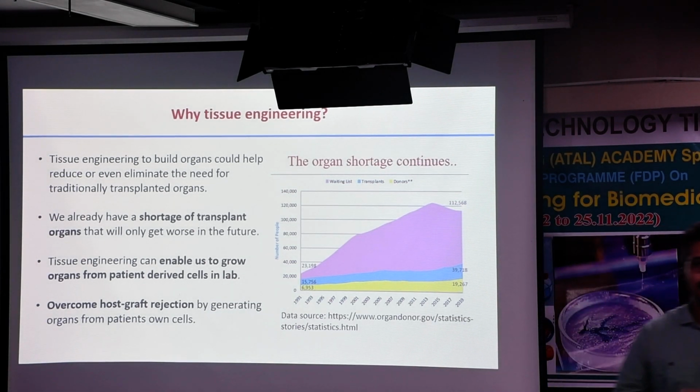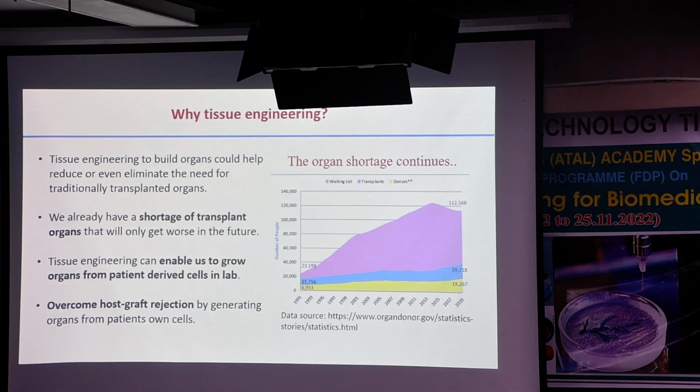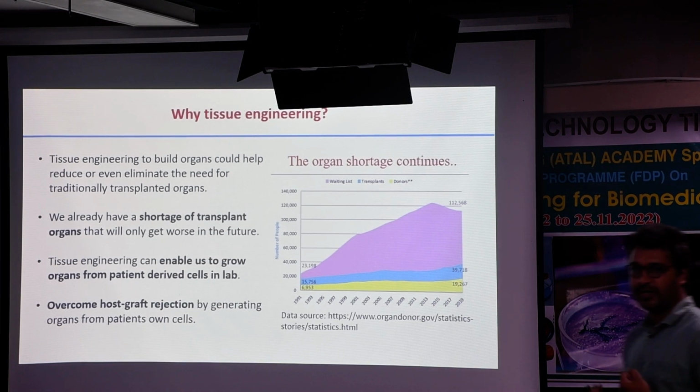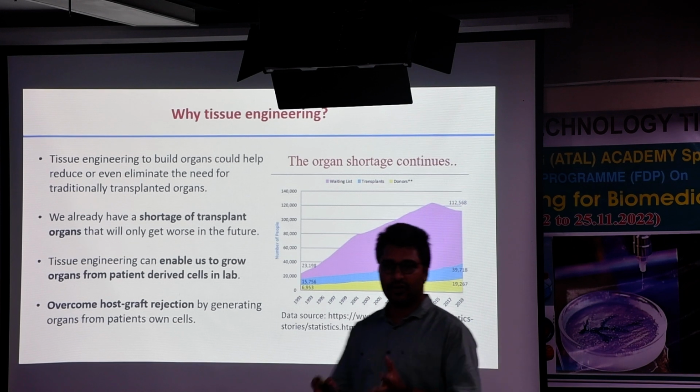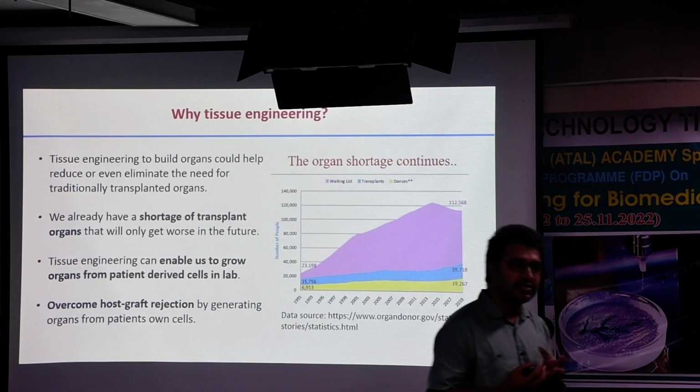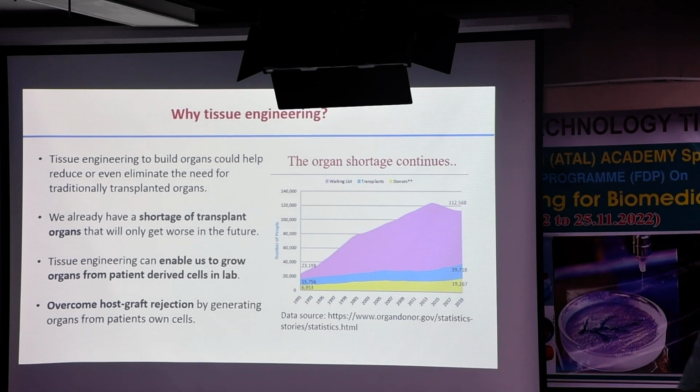And this simplicity can be rendered only by the field of tissue engineering, where you can collect the cells from the patient and generate a complete functional organ in the lab, and then implant this functional organ back into the patient, so that there's no need for an organ donor.